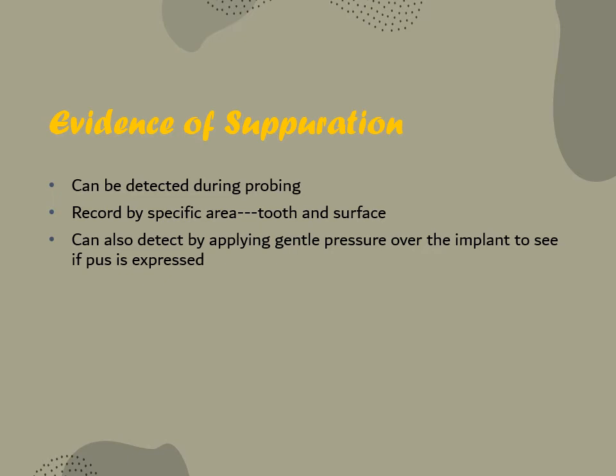This is done with your finger. So if you probe a little bit and you see a little bit of exudate, but you're not totally sure, it's okay to kind of press your finger against that tissue on the side. It's not going to hurt the patient, and press to see if any more comes out.